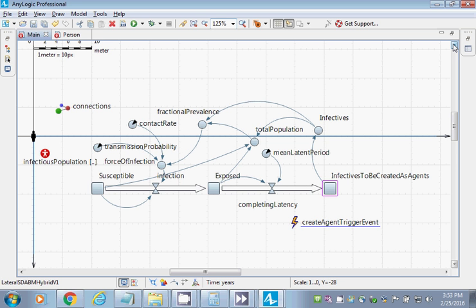Okay, very good. You just need to put an arrow from fractional prevalence to force of infection. So there can be an arrow connecting one, but if you don't include it in the actual code, it's good enough. Do you see infected here? Oh yeah, I see it there. This link here is going off.